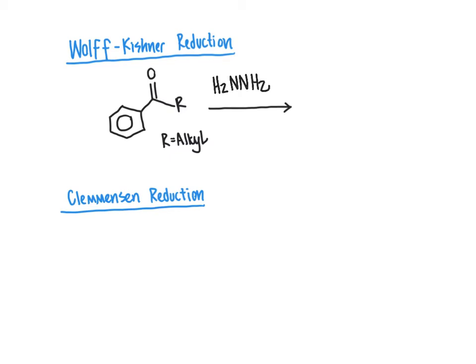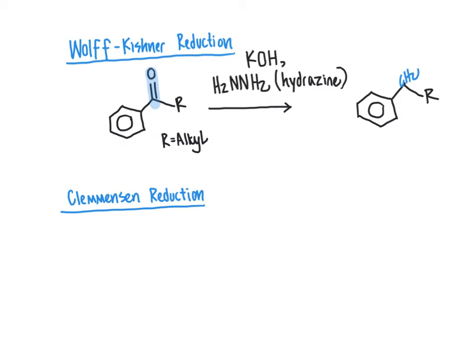The fact that it has that nitrogen-nitrogen bond makes this relatively reactive. We refer to this structure that I've just drawn as hydrazine, so that's another way you might see this written out. And the other reactant that is present here is a base. Specifically, generally it's potassium hydroxide. So you have potassium hydroxide plus hydrazine, and what that is going to do is result in the replacement of the carbonyl group at that benzylic position with hydrogen. And so we go from the carbonyl group in the starting material, right here, highlighted in blue, to a CH2 group in our final product. We are not going to go through the mechanism for this reaction.